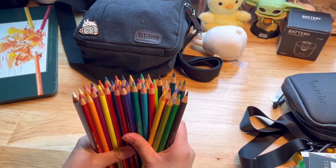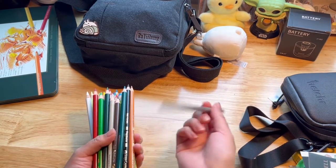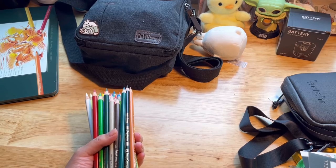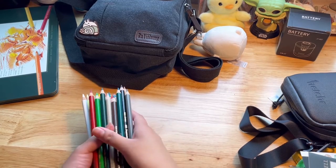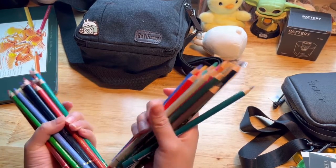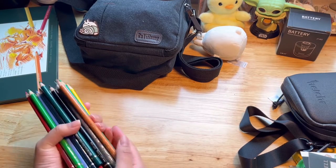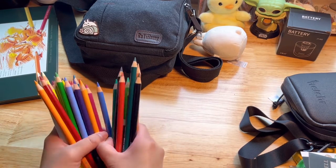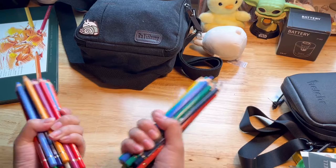I had previously just bought single color pencils, but then I returned them because I was like, oh, that's pretty expensive just buying these in singles, because I think they're like $3 each. And I got them for like $2.75, but that was still pretty expensive for me. And I got like 7 of them. And then I was like, that's pretty expensive just for 7 color pencils. So I ended up just buying a whole set, which I spent more money on. But when I looked at the math, I actually spent less, because either way, I would have gotten more color pencils in the future. So I was like, I might as well just buy them now.